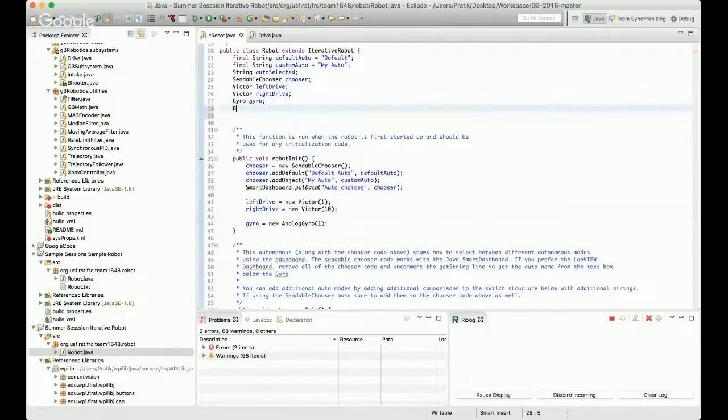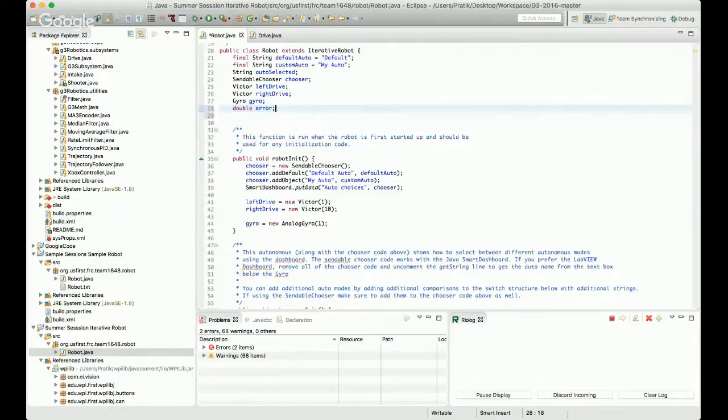So we're going to make a double, and we're just going to call it error. Error is the difference between your measured value, in this case your gyro angle, and your set point. Think about this as like the time remaining, or how far do I have to go. And we're going to base all our math on this value, because when our error is high, that means we're far away, we haven't even started moving. When our error is low, we're getting closer and closer to our set point. And it makes our math a lot easier.